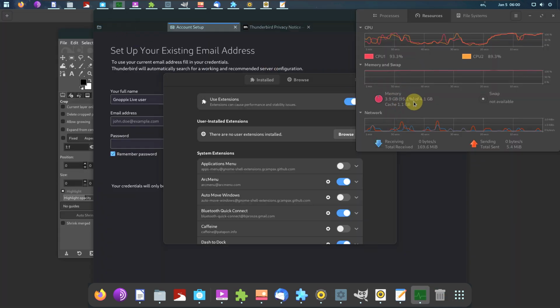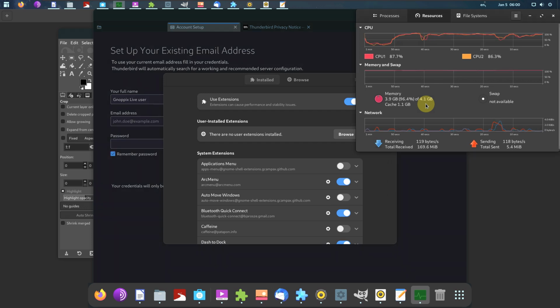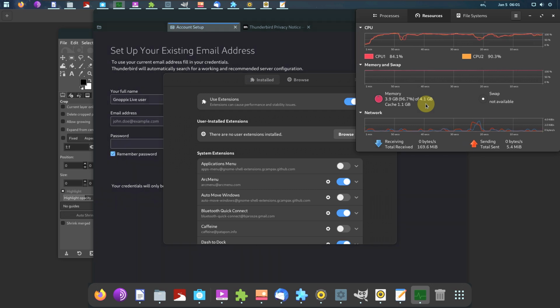So it took a bit of time there. It is almost okay, because the RAM is almost 4 GB, so it's almost 3.9 GB. But if you want to try it, I guess you need to go with another desktop environment. If you have even 4 GB of RAM, it's a good option to go with another desktop environment, in my opinion, but it's clearly up to you.